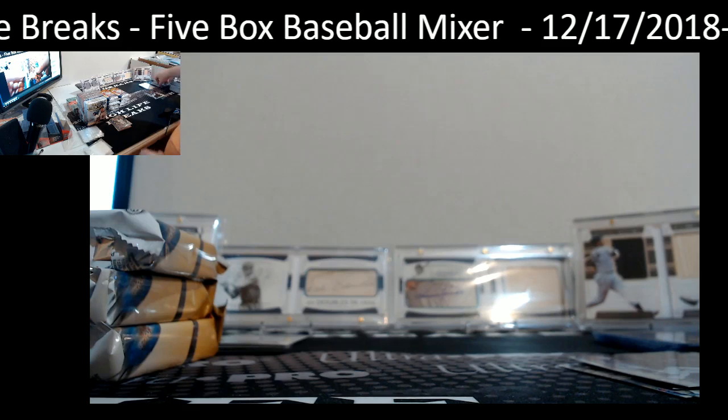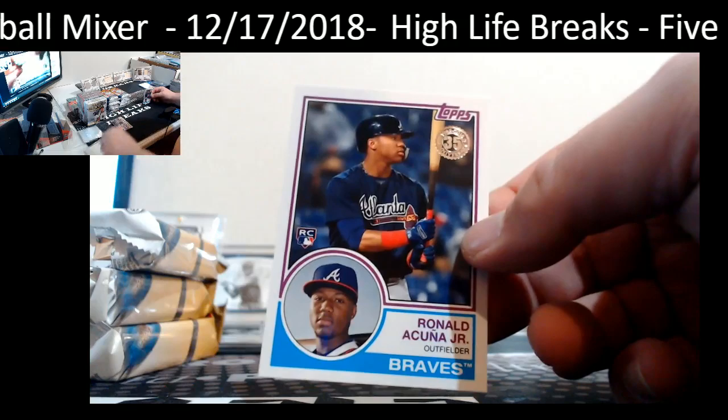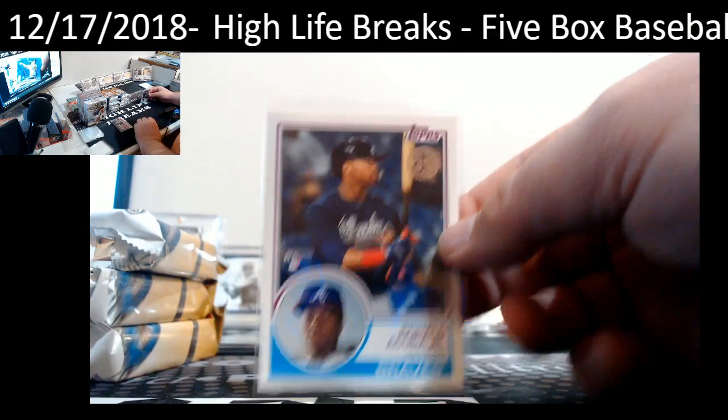Storybook endings. David Ortiz, the Red Sox. Here is a Ronald Acuna Jr. rookie, the 35th anniversary, 83 Topps variation. Acuna. Or Acuna, I guess it is.